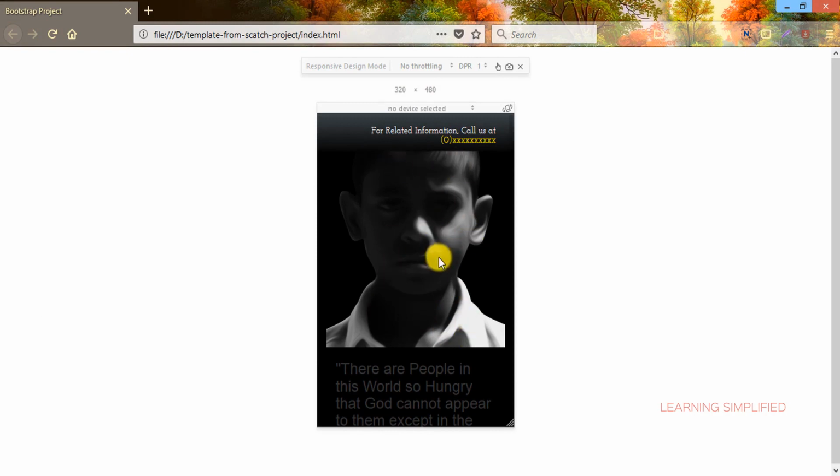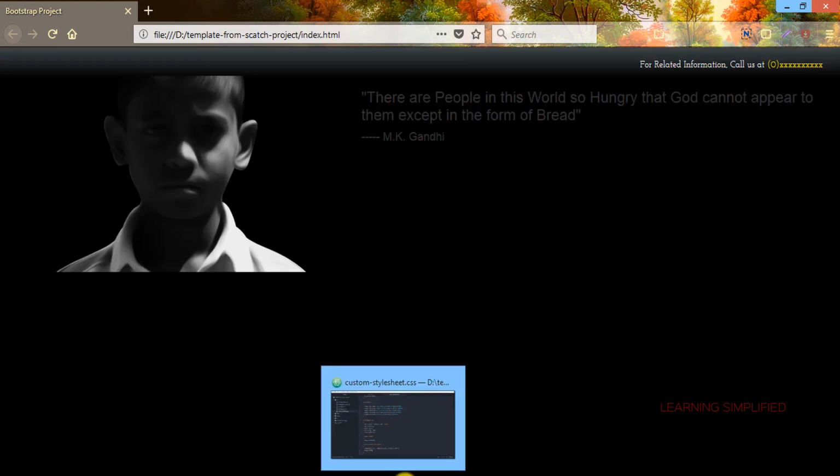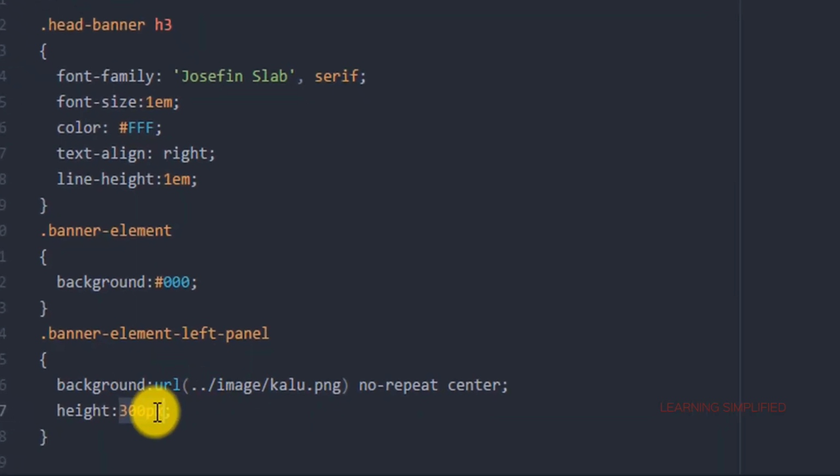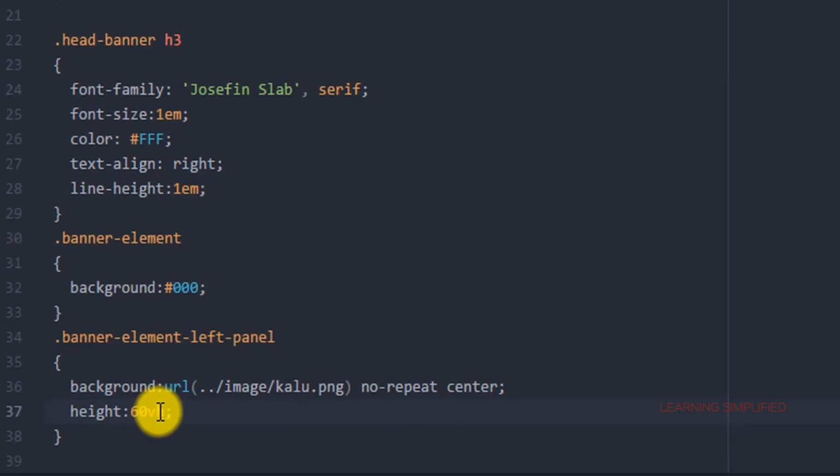This is the result that we can see over here, but this may not be true in every case. Actually, there's no need to provide any particular pixel height in this matter. So that is why we are going to remove this height of 300 pixels, and we are now going to use 60 VH. So what is this VH? VH here is the short term for viewport height. That means we are going to consume up to 60% of this viewport height.